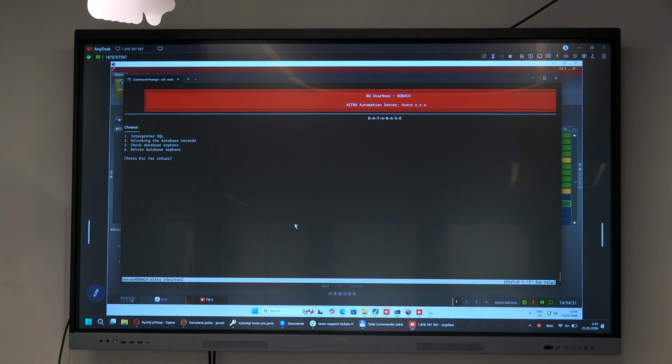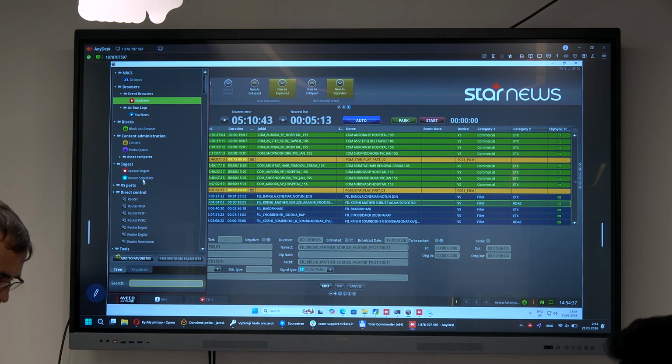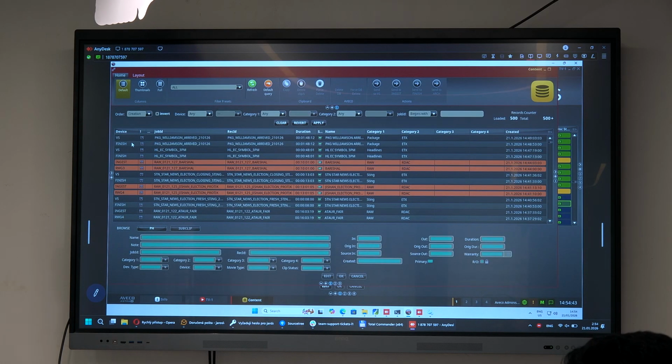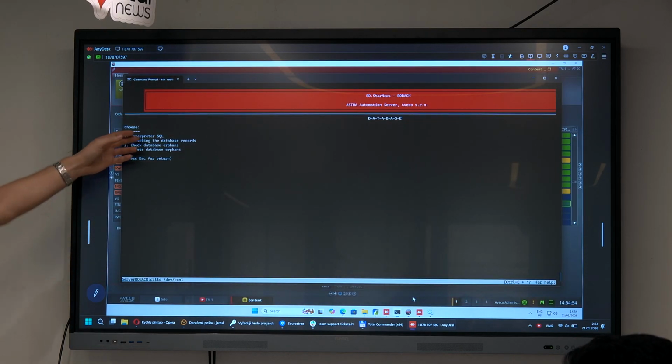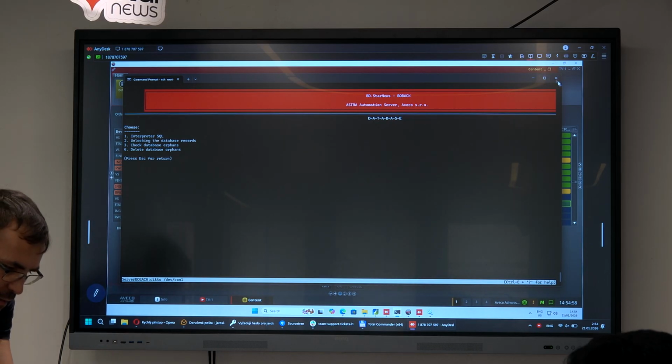As you probably feel, this is the same, but the only difference is that it's not for the SCR playlist, but for the content. So when someone is editing something in the content and the computer crashes, you will use this menu to unlock database records, and you will be able to edit them again.